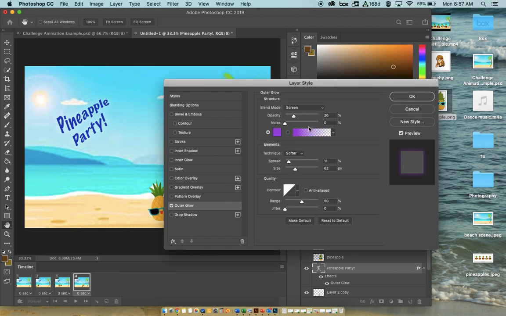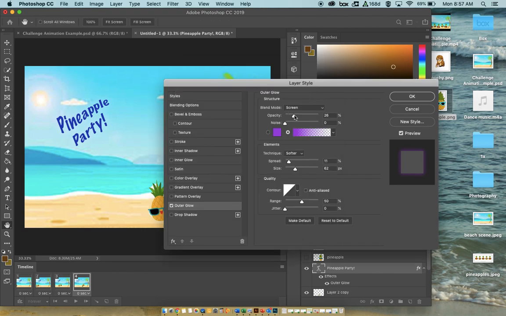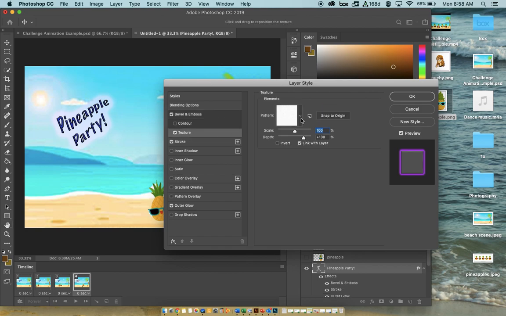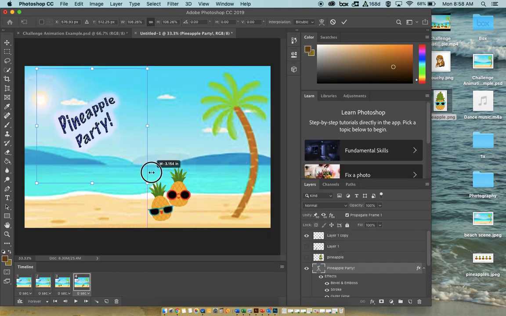Do a purple glow. I don't want that. There we go. I just had to get my opacity bigger. Now you can see that I've got a bit of a glow on there. There's all these cool things that you can do to it. If I wanted to add an outline to it, I could. That's obviously too much. So all these cool things that you can try out and see and add to your animation.